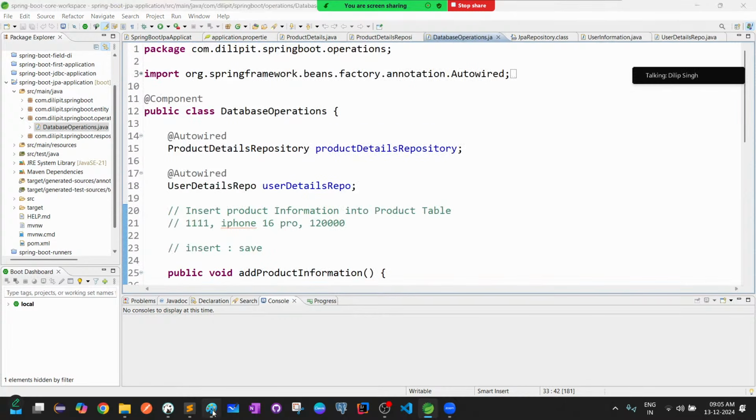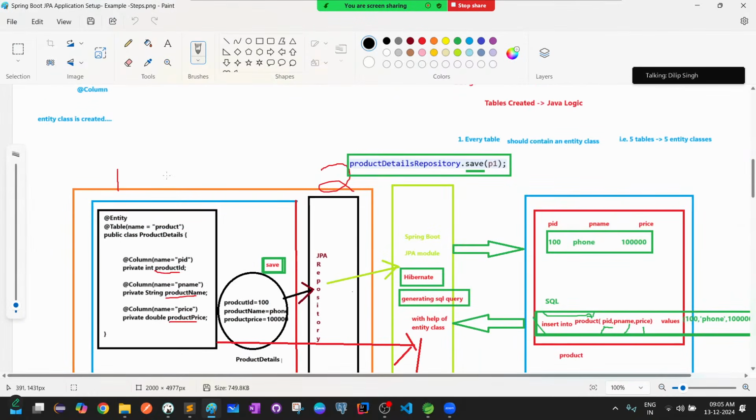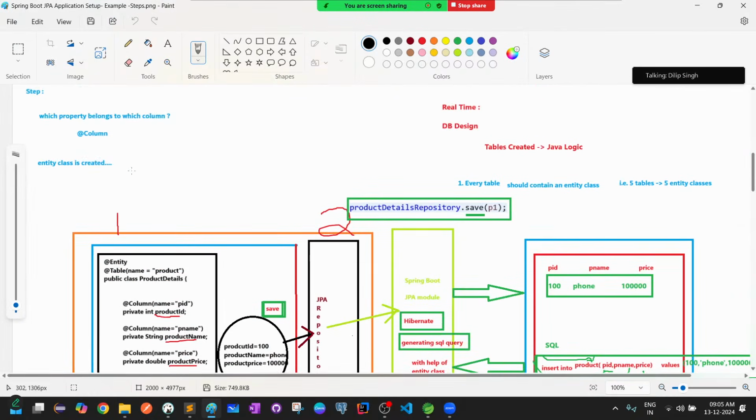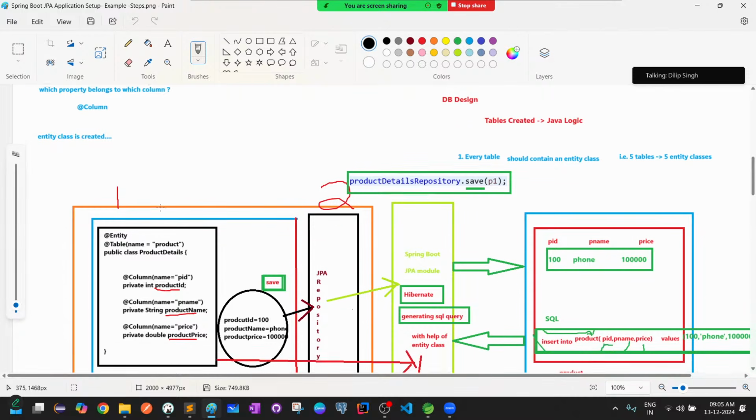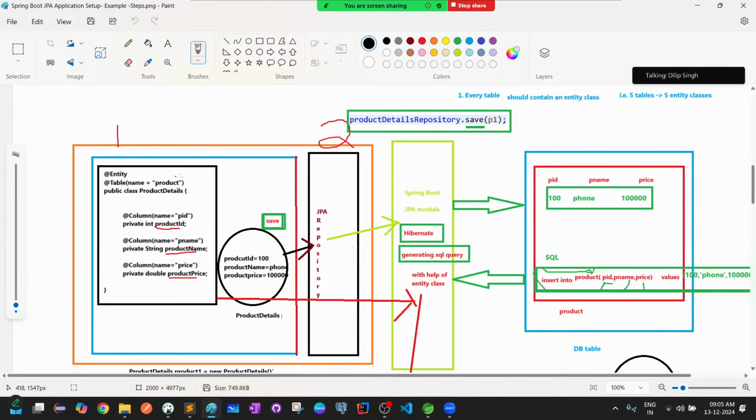Okay. So at a glance, again, you know that the moment you want to do a database operation by using the Spring Boot JPA module, you have to make sure first of all in which table you are inserting the data or which table you are dealing with the operations. For the table, you have to write an entity class. How to write entity classes, we had an overview, and we will create a few more entity classes also. And then you will write the repository interface.